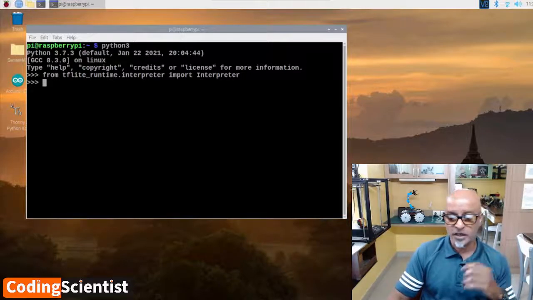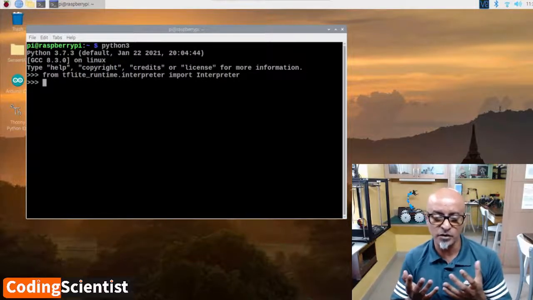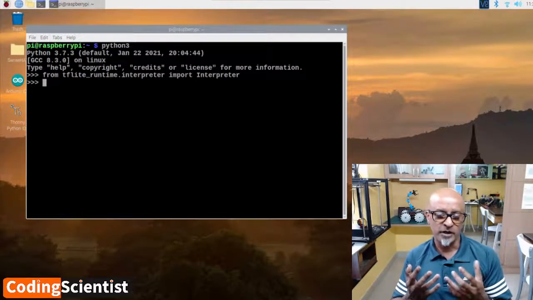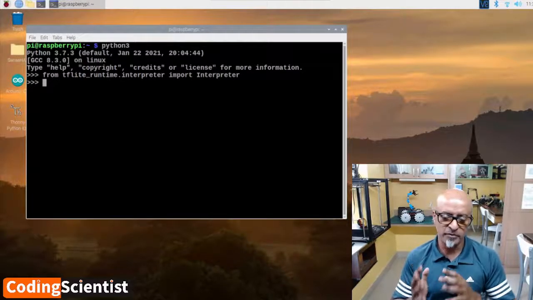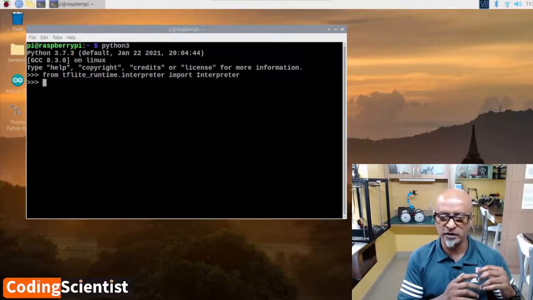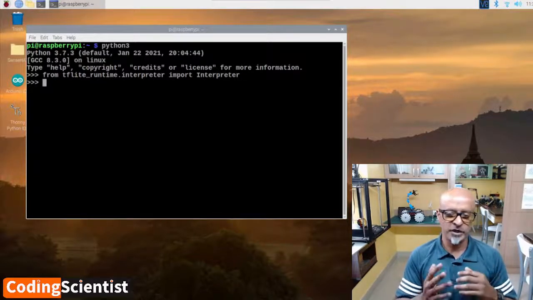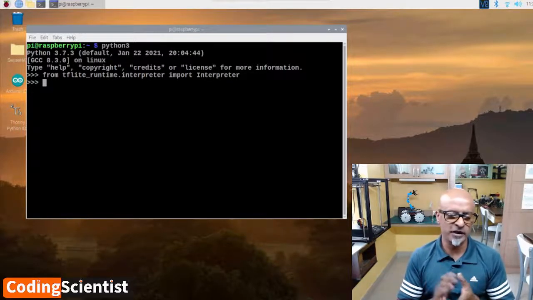So guys, in the upcoming lessons, I'm going to show you how to execute this TensorFlow library, and we will do some basic image processing and stuff like that. It's going to get interesting. Make sure that your camera is connected. I'm going to show you some basic examples which come inbuilt within TensorFlow Lite. It's going to get really interesting.